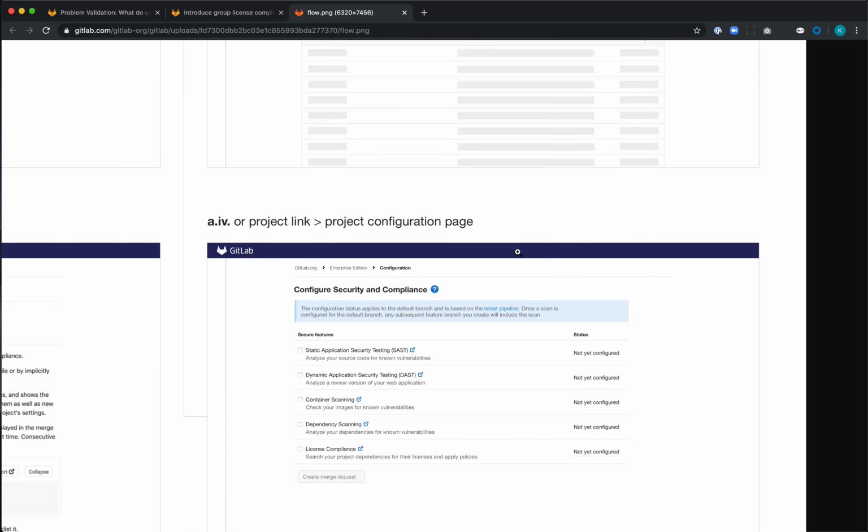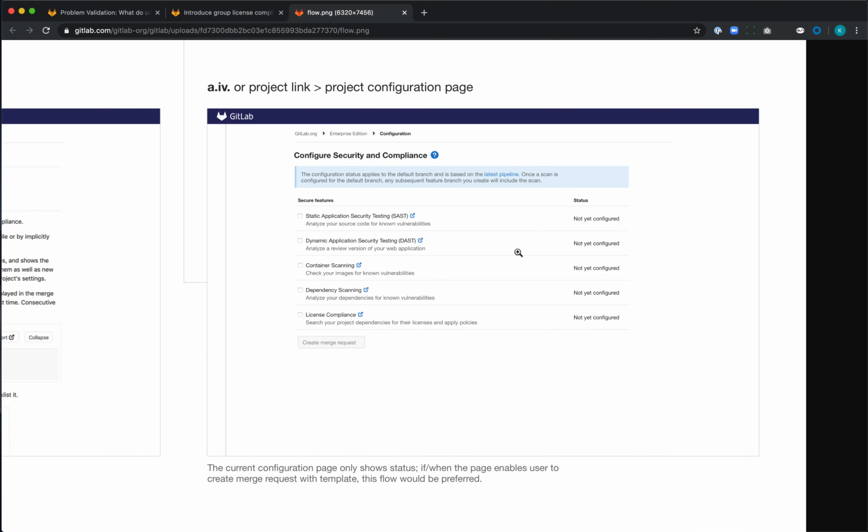But if the configuration page, if and when that is able to, we have a proposal out there to create a merge request to set up a certain scan, we could direct them right there to set it up. This would be a preferred flow because they would see that it was untested from the group level. They would then navigate here, and then from here they could set it up to that project.